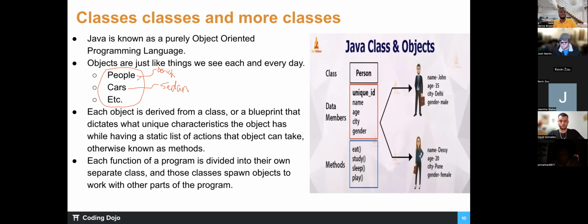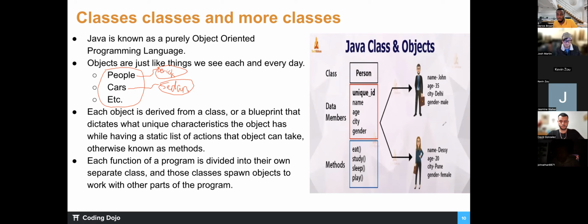Each class can have an object, right? So Derek is an object of the class people. A sedan is an object of the class cars. I have no idea why they decided to use the words class or objects, but that is what it means, right?